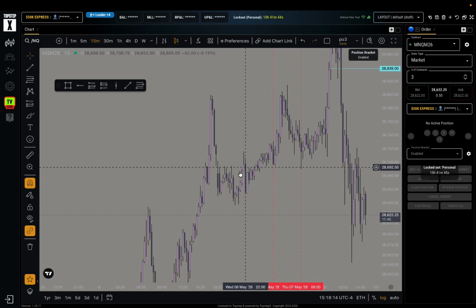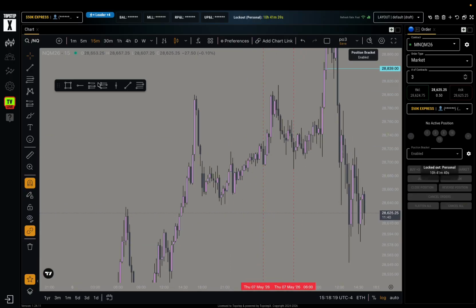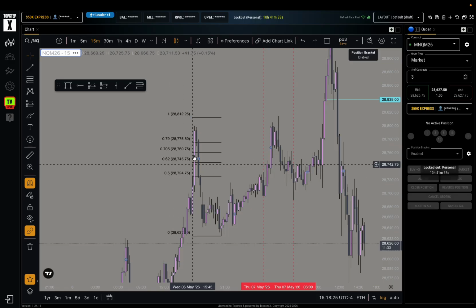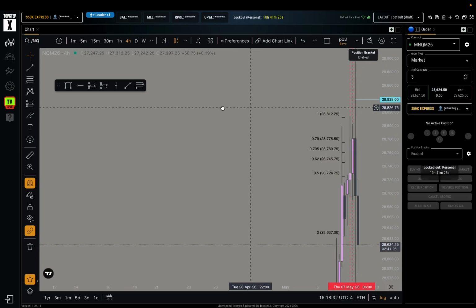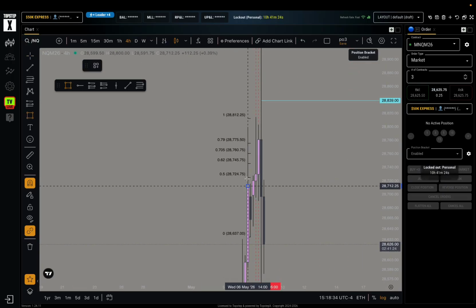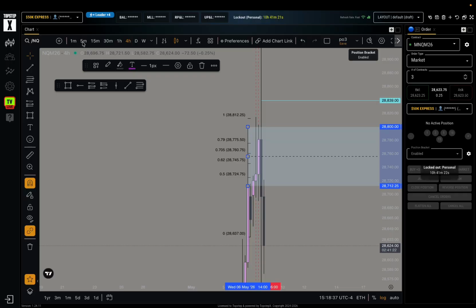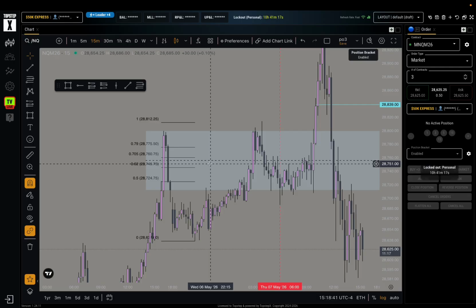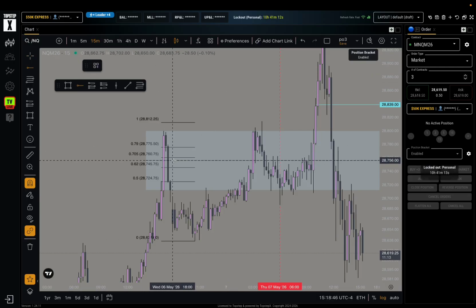So, as you can see, we accumulated a lot. And what I wanted to see are longs to about here, which was my trading idea. To be exact, when we saw this big wick, I marked it out, and the CE of it almost aligned with the 705. So I just took this as my TP.